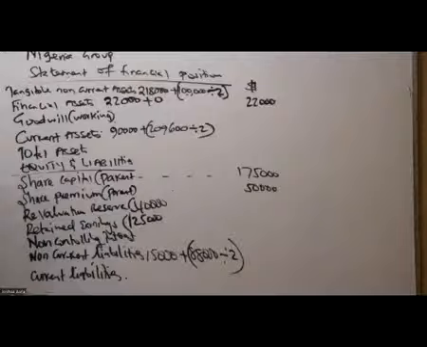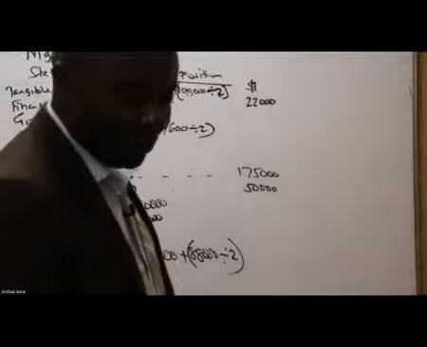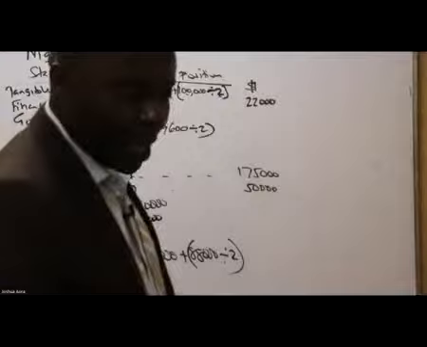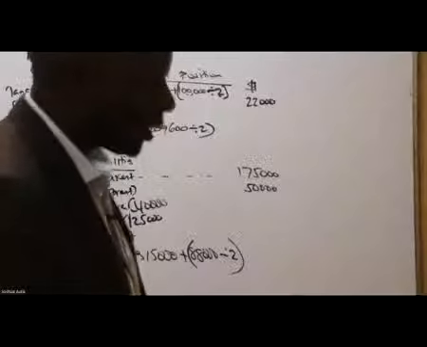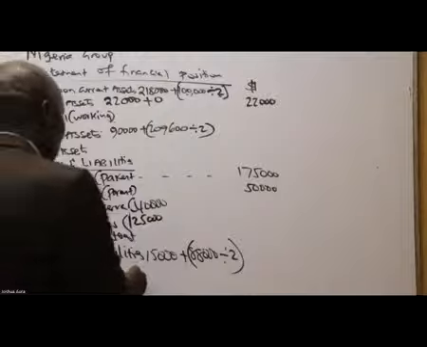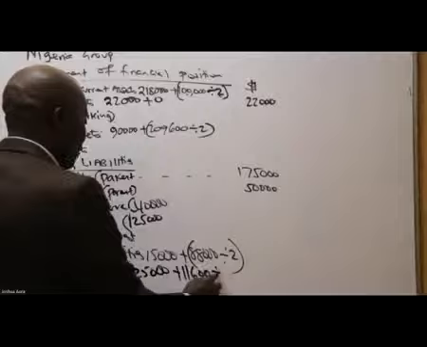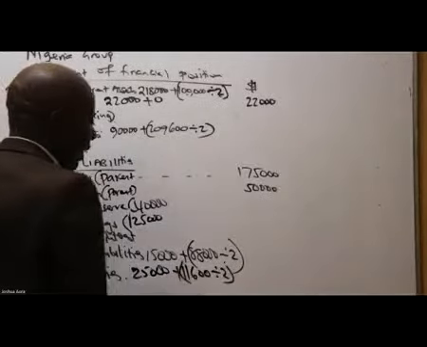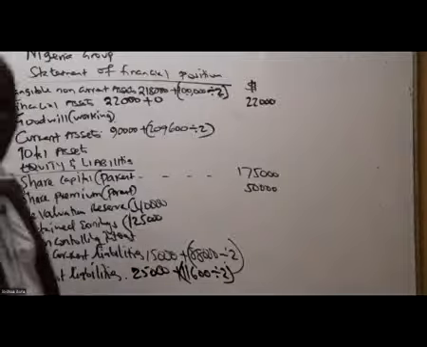So go straight away to the current liabilities. Under current liabilities, what do we have? I can see 25,000 plus 11,600. But for purpose of having the same currency, this one has to be retranslated at the closing rate. Ladies and gentlemen, after you do that, now what will be the next thing to be done?